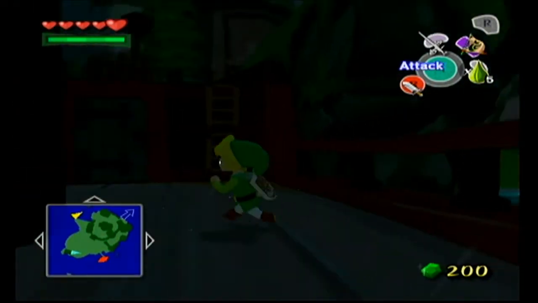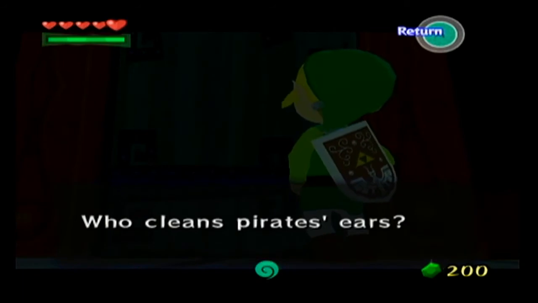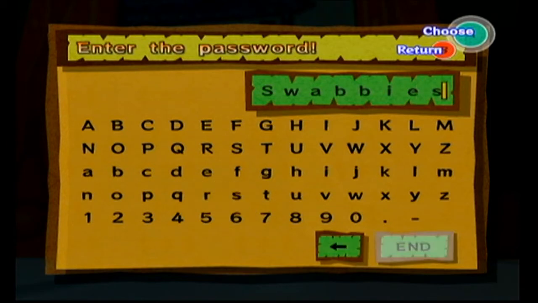Okay, we're back on the ship. This time we're not really welcome here, but who cleans pirates' ears? The answer is swabbies, but I always found this kind of funny. You know how they say they're very picky about how it's spelled? It's kind of weird. How can they tell the difference between a capital S and a regular S when you're telling it to them verbally?